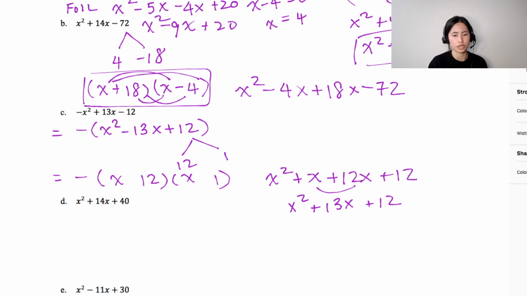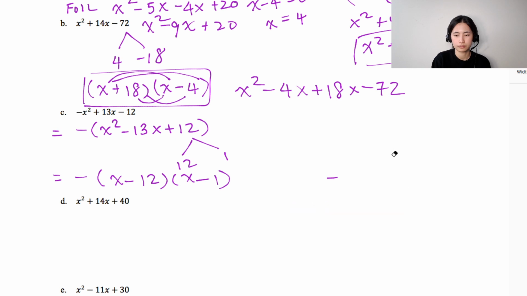Okay, so going back to the question, if you have, let's say, positive 12 and positive 1, because initially we had both being negative, right? Negative 12 and negative 1 to give you negative 13. But let's say you have negative for both, right? What I mean by that is x is equal to 12 and x is equal to 1. If you have that negative symbol between x and 12, you're going to see that when you expand, if you have x minus 12, then you multiply this by x minus 1.